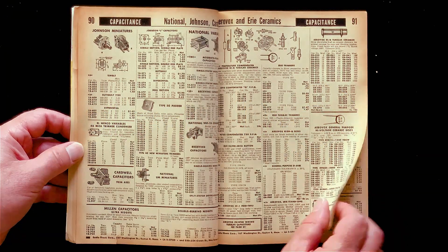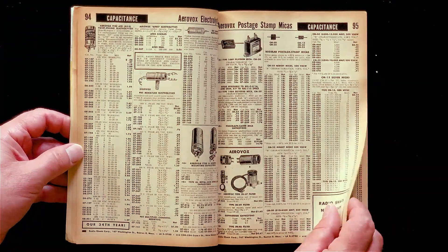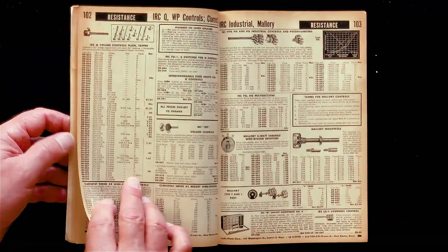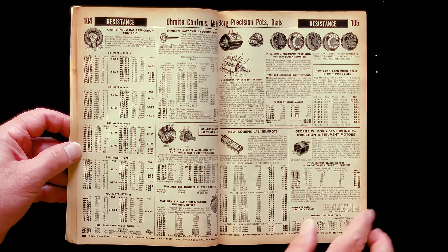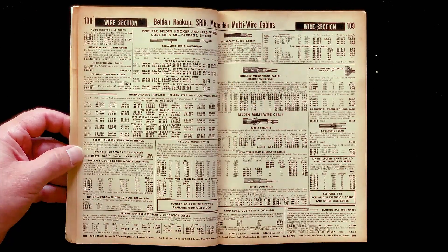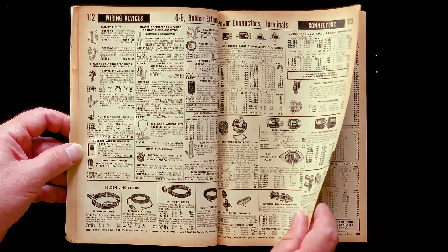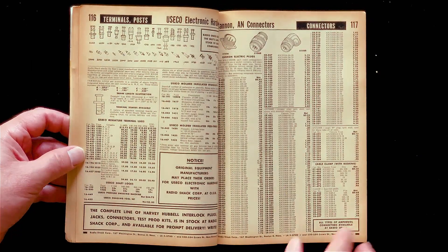We pick up where we left off in part one with pages and pages of parts. Just pause it if you want a longer look at anything. As I was saying in part one, there were these kinds of kids we all saw in high school — not just in electronics, but also in biology, chemistry, astronomy, and the arts too. These were the kids who kept to themselves and did what they were interested in doing. I was one of those kids. But these are solitary pursuits for the most part, not social events the way team sports are, so the really popular kids weren't interested in this kind of stuff. It just wasn't social enough. The popular kids kind of looked down their noses at the techie and arty kids, if they looked at them at all. They didn't see much value in doing something that wasn't social.